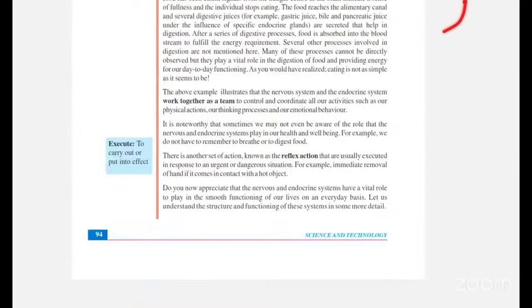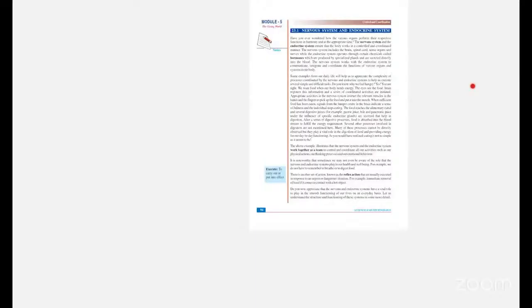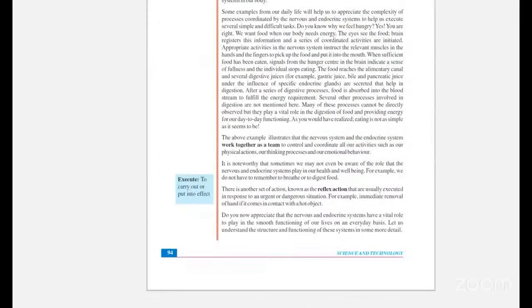Okay, so this is all reflex action. Reflex action happens before our brain gets the signal that it's hot or that food is there. Our spinal cord is responsible for the reaction. So our brain gets the signal afterward. First our spinal cord gives the reaction, remove the hand, and then the hotness or burning sensation comes into our brain. Do you understand, guys?